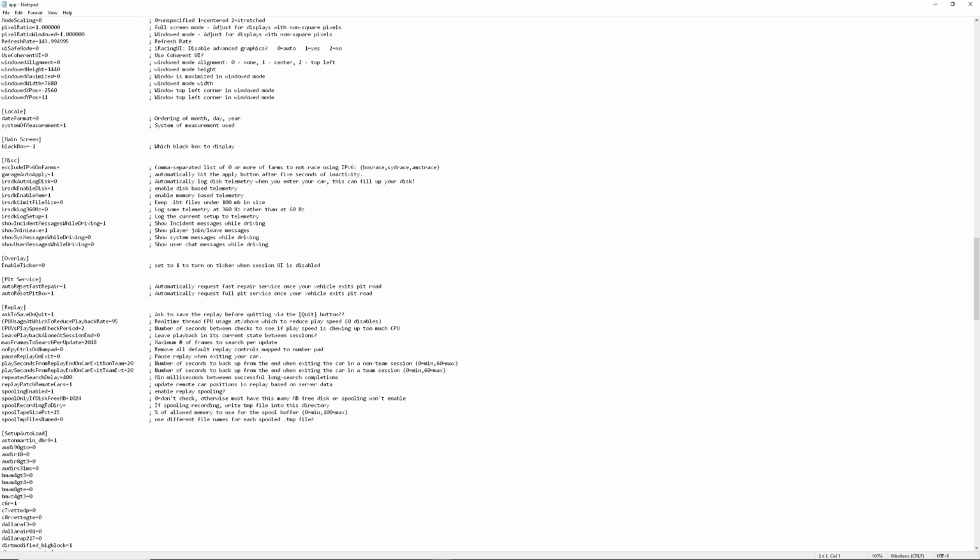So auto reset fast repair 1. Well, we want that on 1. We want that on when you leave the pits. This automatically requests fast repair service once your vehicle exits pit road. So we want that left on 1.